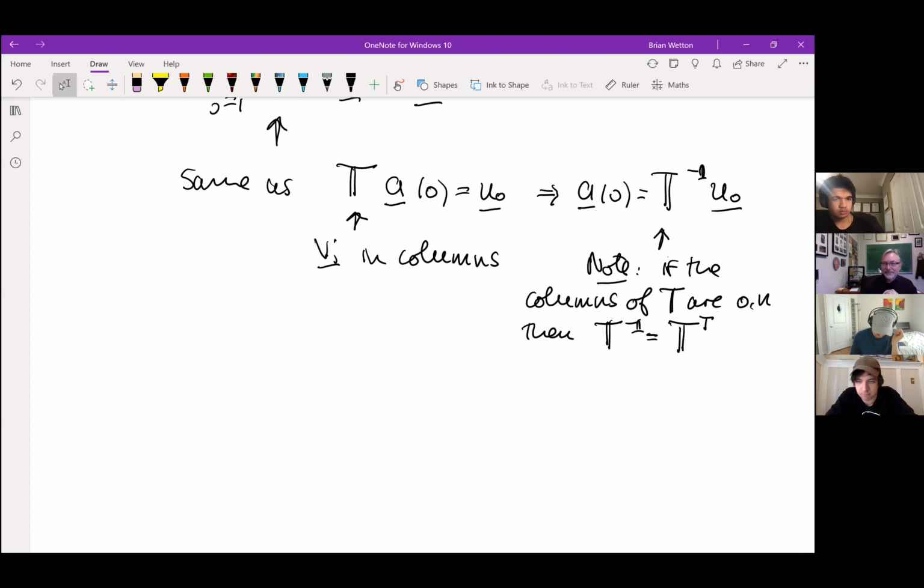Okay, and how does that go? Well, when I multiply matrices in my head, I take the row of the one on the left and I turn it sideways and I take the dot product with the things. So if you take T transpose, that has the orthonormal vectors in the rows instead of the columns, right? Because the transpose changes rows and columns. So if you take that matrix and you've got these vectors that are orthonormal in the rows and you're taking the dot product with the vectors that are orthonormal in the columns, then you'll get the identity matrix. And so that's why the inverse is this transpose.